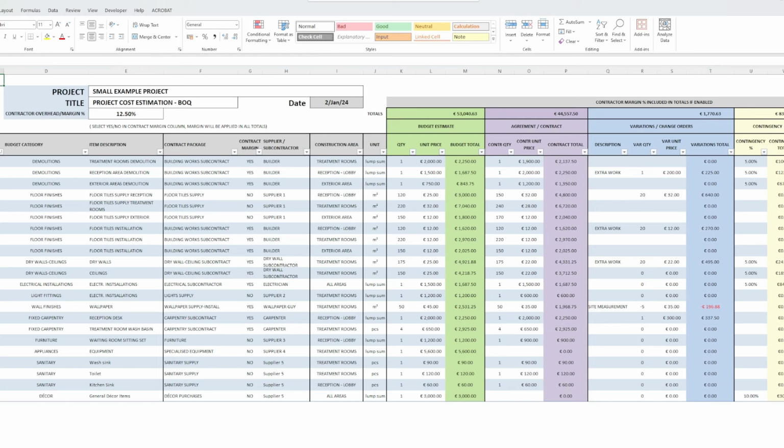First, let's have a quick look at all the features that are included with this Excel file, just to get an overview of what it can offer to any construction professional or even individual.